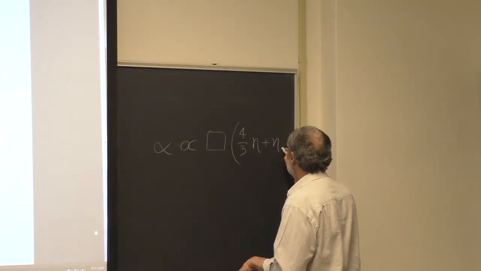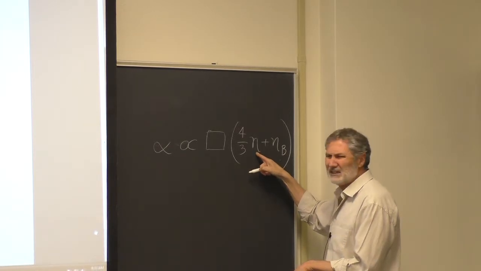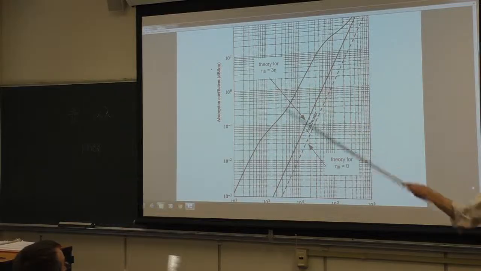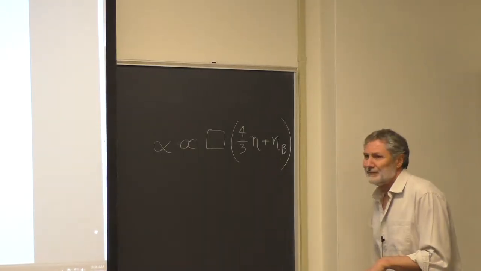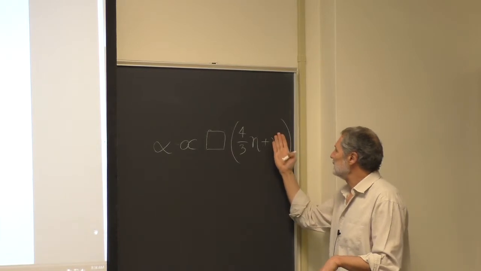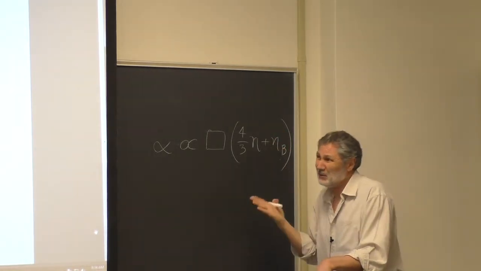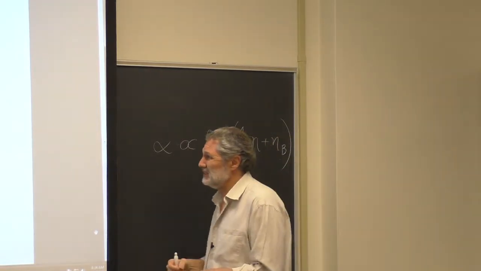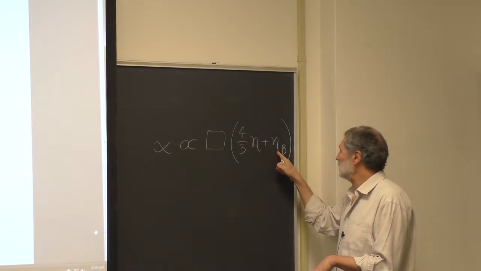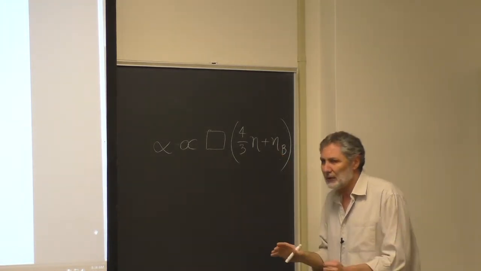4/3 times the shear viscosity. I think we just called it eta. And the classical case has the bulk viscosity equal to 0, right? So you can see that what the data suggest here is that one way of looking at it is that we now have a non-zero value of the bulk viscosity. So we can account for it that way.